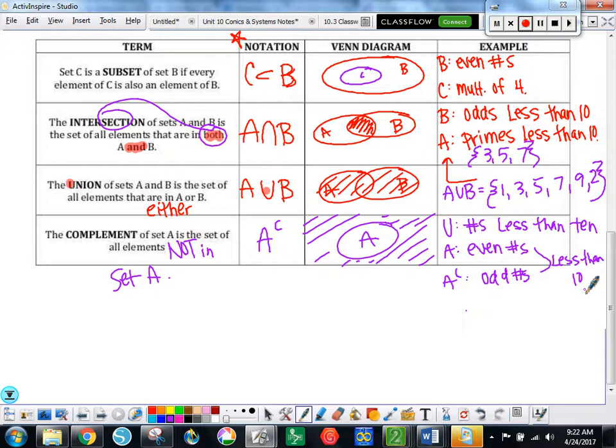So come back to this chart if you're wondering what this symbol means. Don't ask me what this symbol means, come to the chart and figure it out. And then if you can't figure it out, then ask me. Because everything you need to know, hopefully, is in this little book.